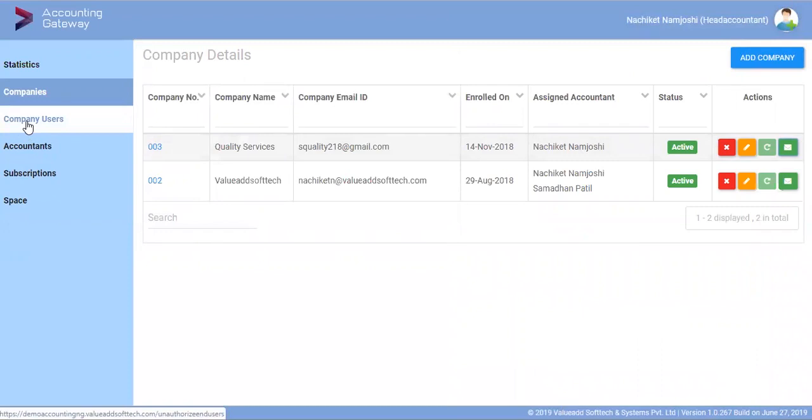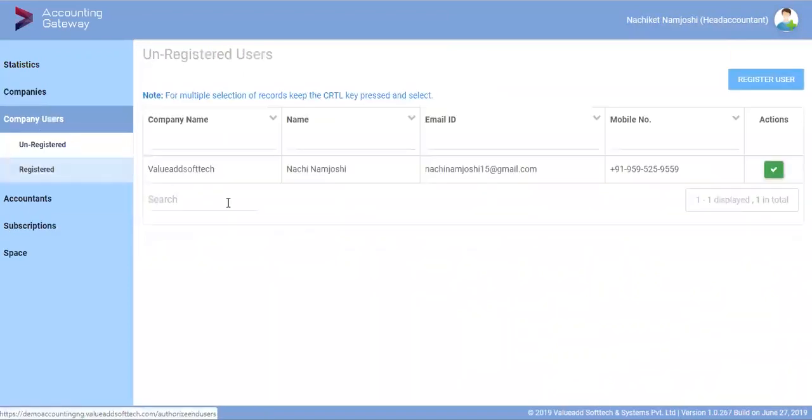Now let us come to the company users tab on the left hand side. In the company users, once the company is added, company users register onto the platform. They need to be authorized by the head accountant. All the unregistered users come in the unregistered users window to be authorized by the head accountant.